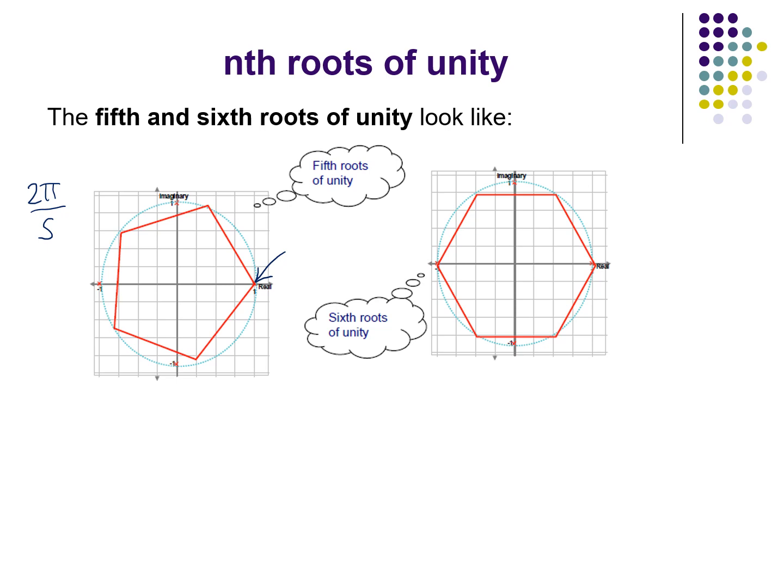Let's have a look at the 6th roots of unity. When you've got an even power, you always get 1 and you also get minus 1. And then the others occur in conjugate pairs. To get from this one here to the next one, we go round by 2 pi by 6, because there's 6 of them to fit in around the 2 pi rotation. So we rotate by pi by 3 to get the next one.